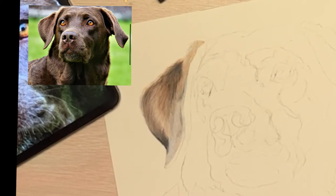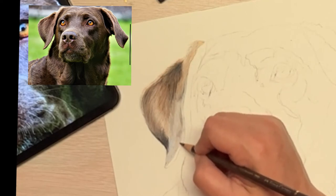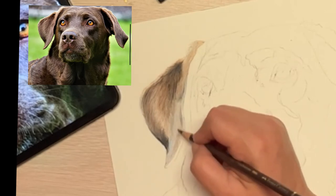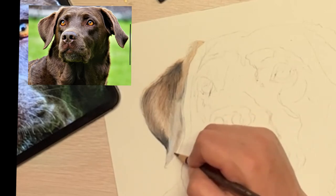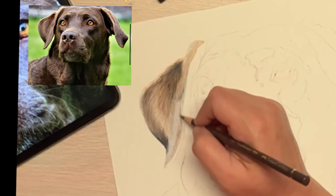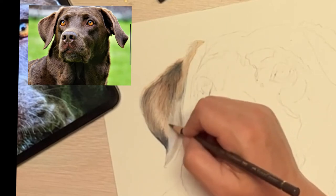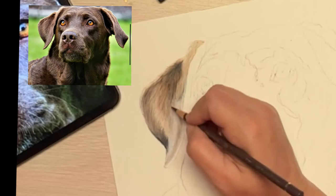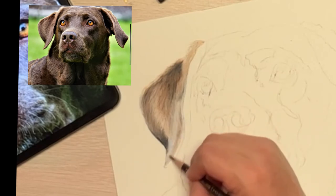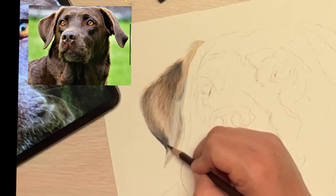And then I'm going to go in with some of the walnut brown from the Polychromos, and there's like a warmer brown section, or not a warmer brown, but like a brown section right here before the ear turns over to the other side. Some of the Prismacolor dark brown in here too.